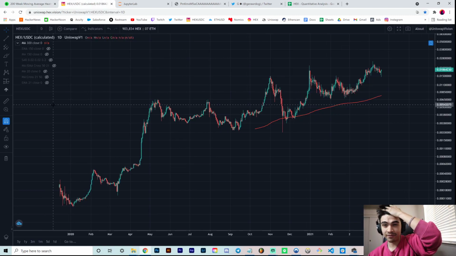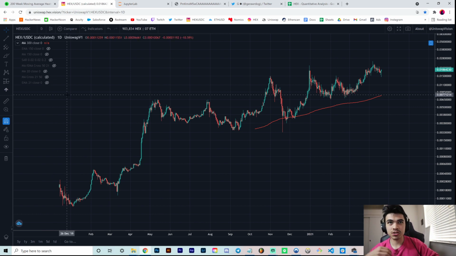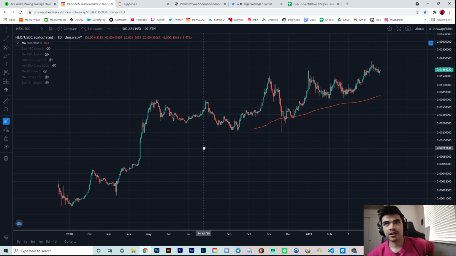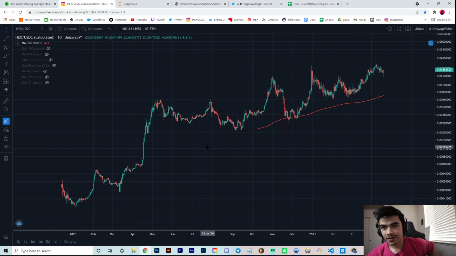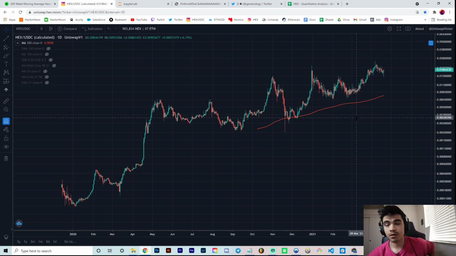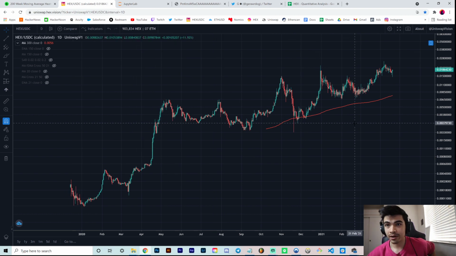And so what we did is, obviously in HEX we don't have a 200-week moving average yet, because you get that after 200 weeks of data, which, what is that, about 4 years, and HEX has only existed for about 1.5 years. So I thought to myself, well, to do something analogous, let's take a historical region of bottom, right? The historical bottom region. The question was, what moving average on HEX represents historical bottom regions? And in this case, we found that the 300-day moving average seems to do a pretty good job.